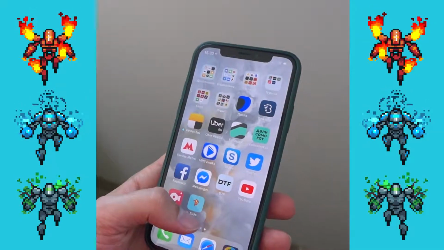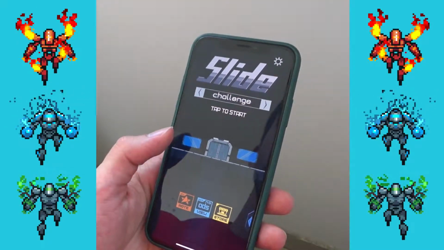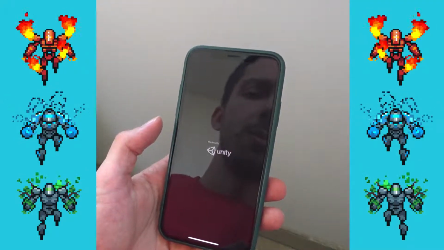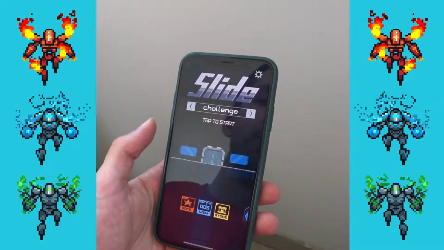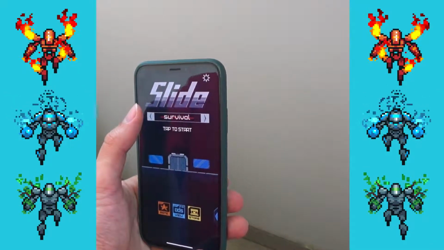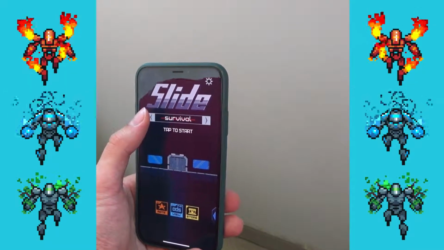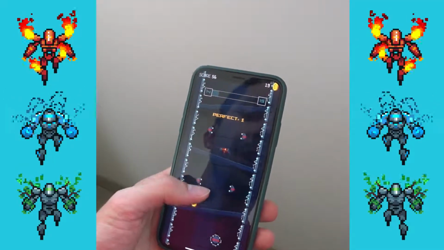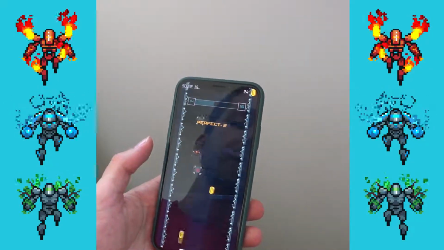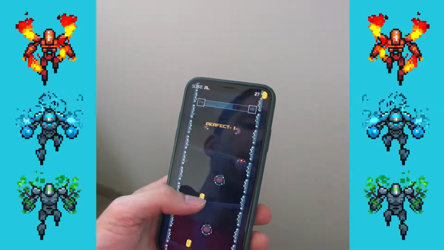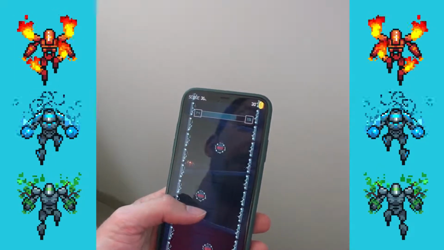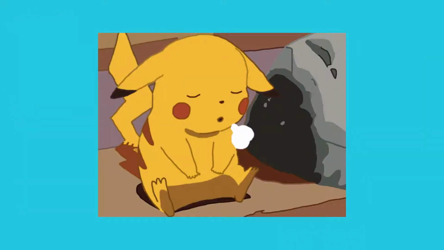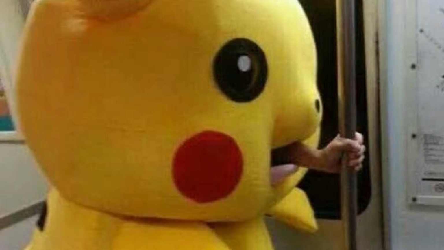So guys, now we have our updated version of the game and now we can play it. Let me start it from the very beginning. It's our first game, Slide. We have two types of game modes: survival and challenge. We will play challenge mode, where you accomplish the game level by level. The game is quite simple. It's like a one-click runner, when you have to tap when it's time to tap. It is a small time killer that can help you spend some time when you're waiting for something, when you're on a bus or metro or somewhere else.